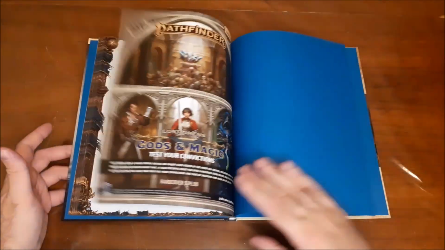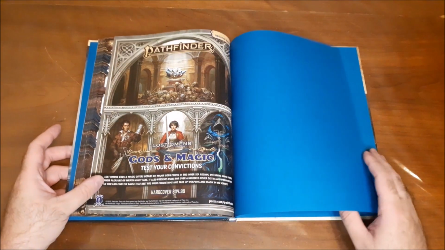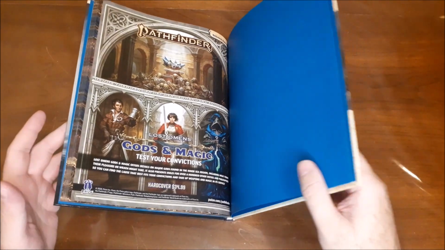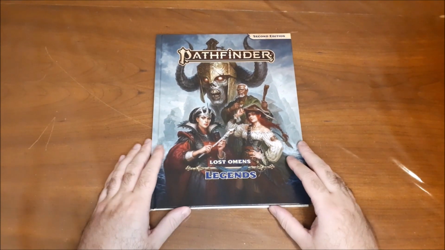And then we have our glossary and index, our D20 system license, our open gaming license, I should say, and then just an advertisement for the Gods and Magic book, which was another fantastic book. So that was the flip-through of the Lost Omens Legends book.